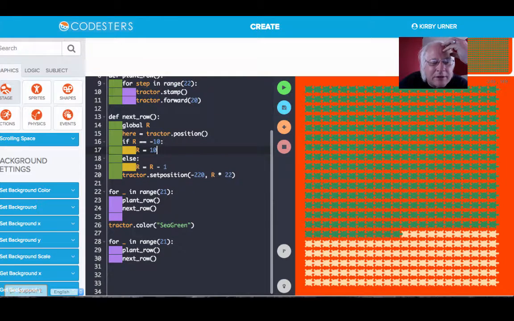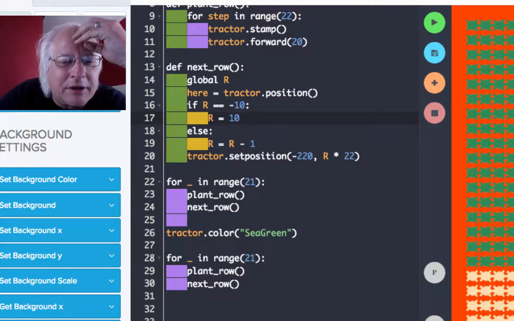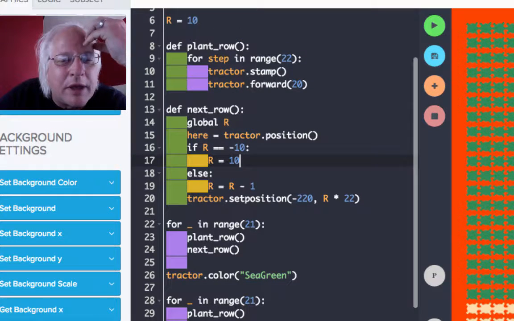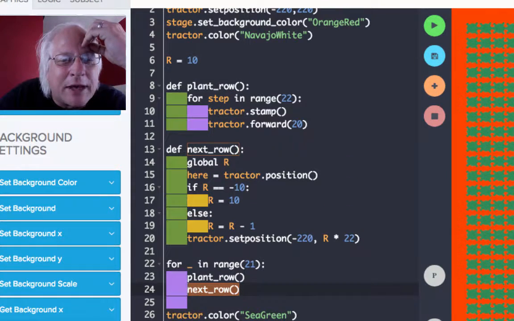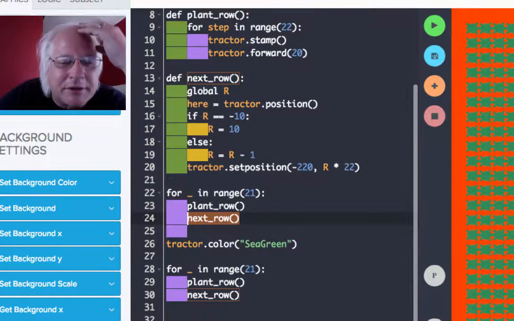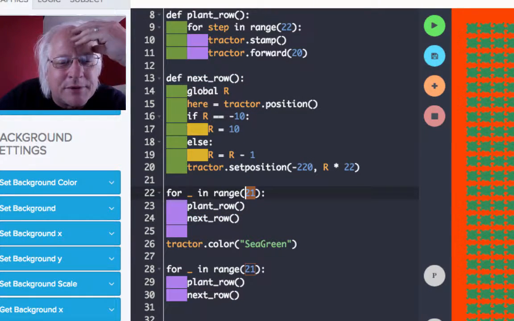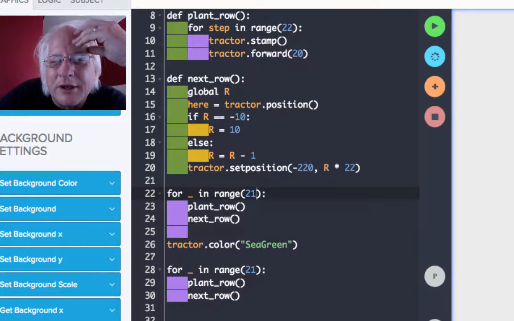And that's when I've done enough, I've pushed it through enough runs of next row. It's going to have run through this enough times now that R is going to hit that condition. And it's going to be time, because we started at R equals 10, and now we're at -10. So we went through 20 rows, basically. The range is from 0 to 20 here. So, in other words, 21 is not included. Anyway, I just went visually, and I saw that the turtle started over where it should.